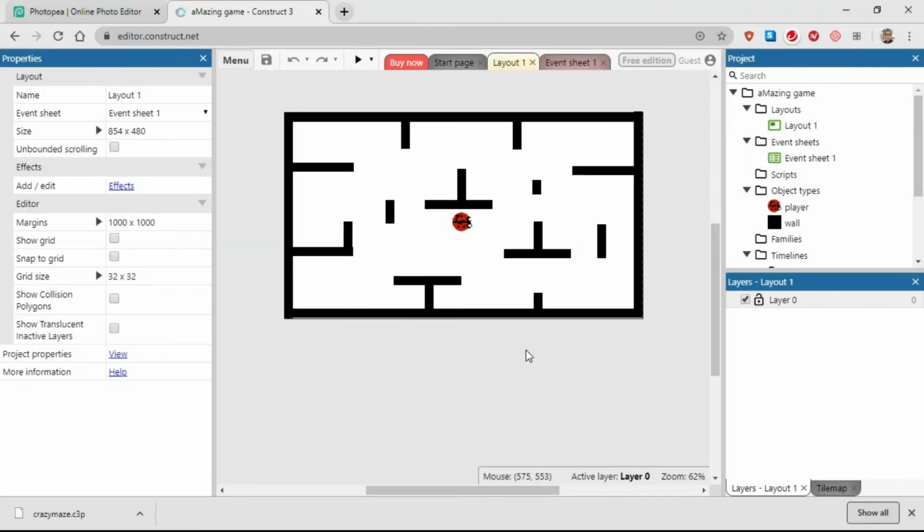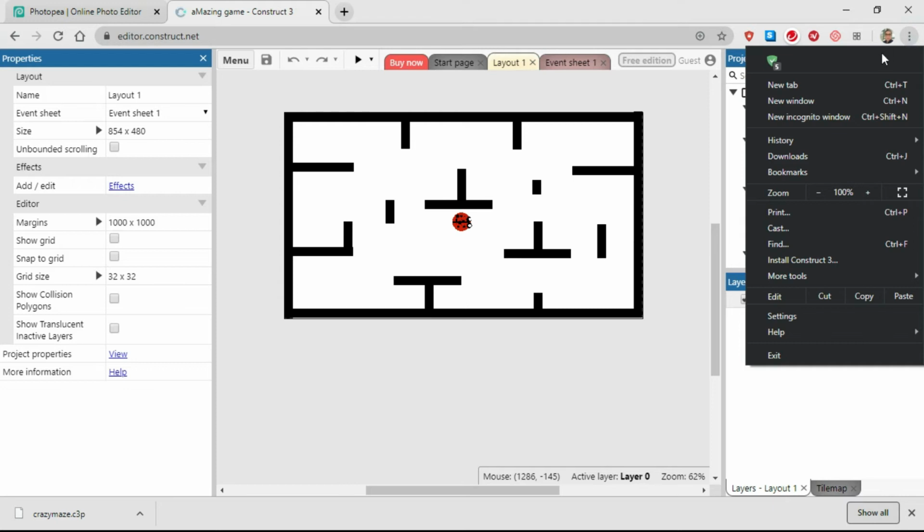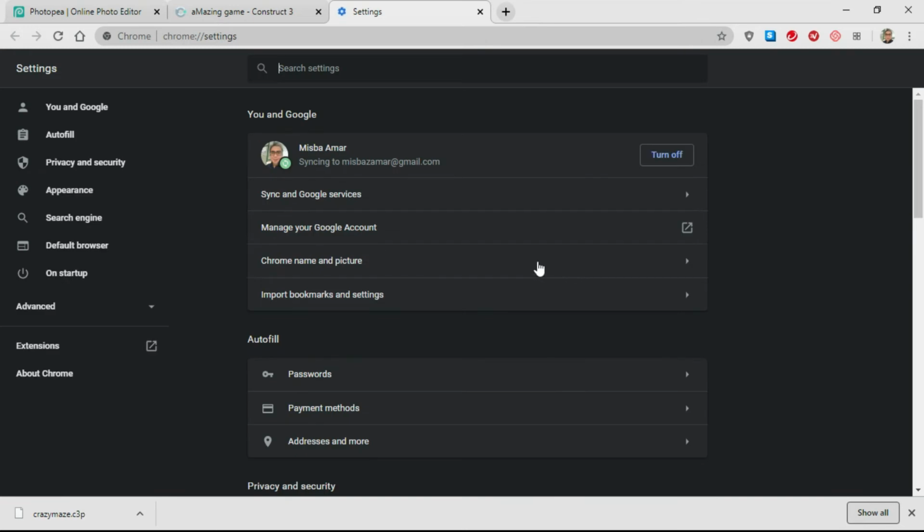This is for those who are using your school laptop. You will need to make some changes. Look up at the top right hand corner of your laptop. You will see an icon with 3 dots. Click on it, search for the setting which is right at the bottom, click on it and it will forward you to this page.